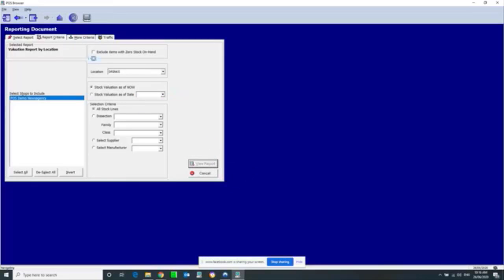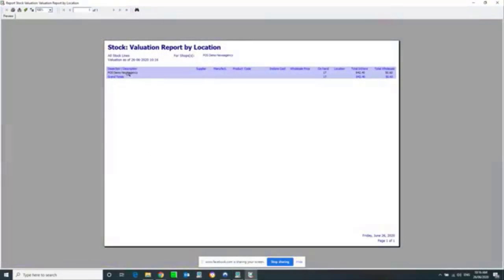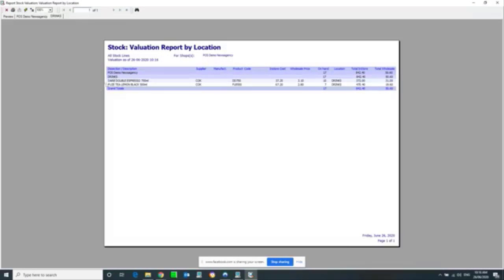So I should only have those two items come up on this report. We just double click POS Demo News Agency, the drinks section, and there we are. So there's our two items, the total cost price, everything you need to know about those items.